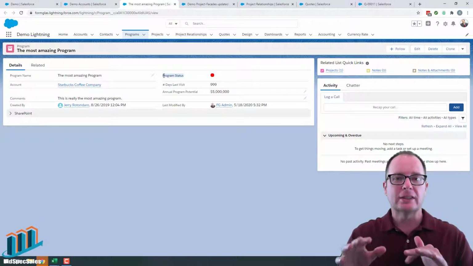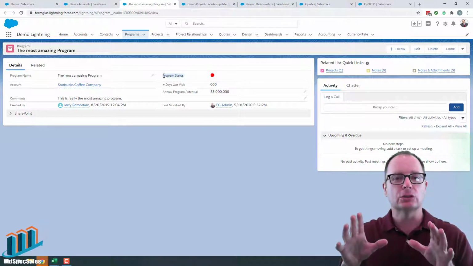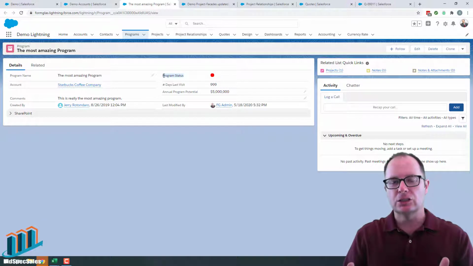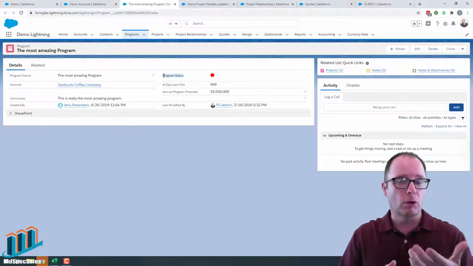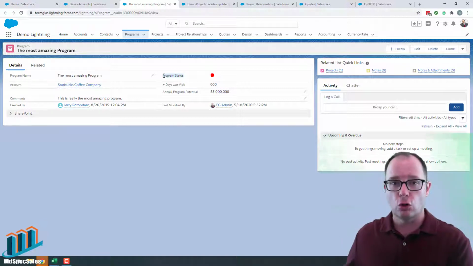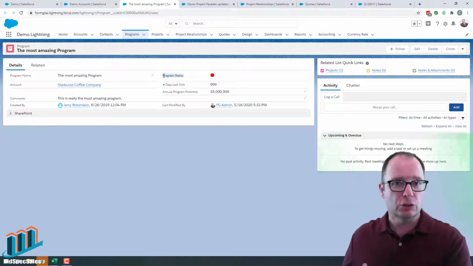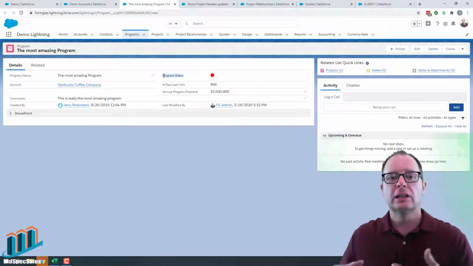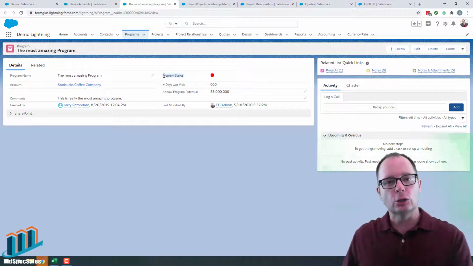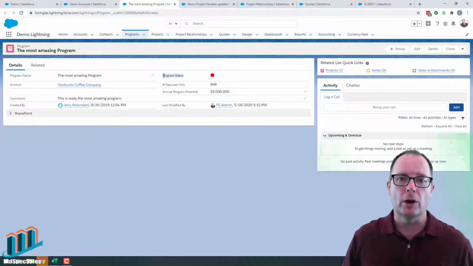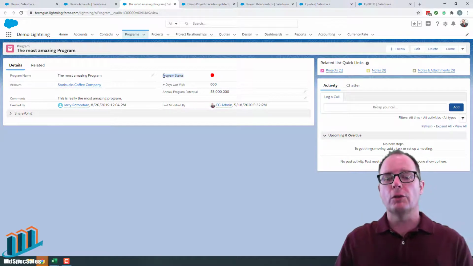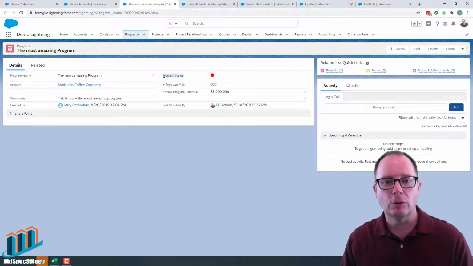So again, the point is we want to be able to bake some intelligence into Salesforce so that it helps you as either an executive or a manager, or it helps your sales team or even your external manufacturing reps or distributors if you work with distribution, by developing techniques that alert them to issues that they need to pay attention to and that they need to be aware of. So this is just a quick overview of how we do that at the program level.